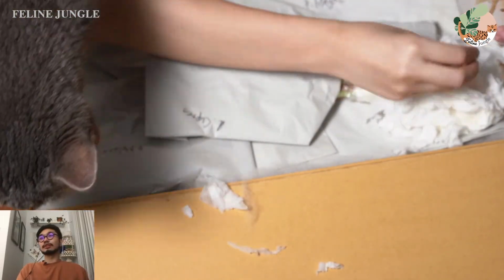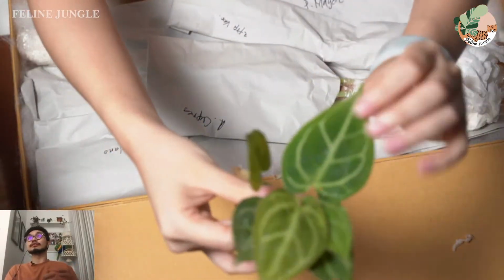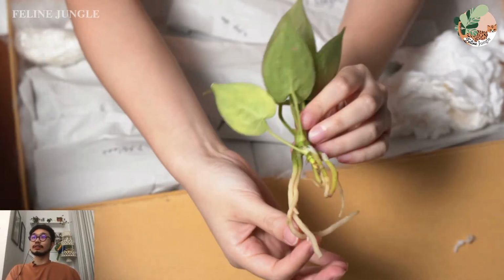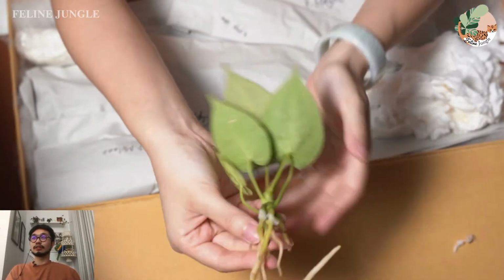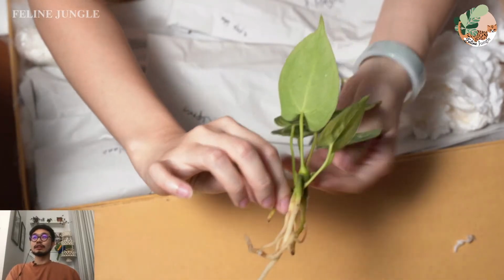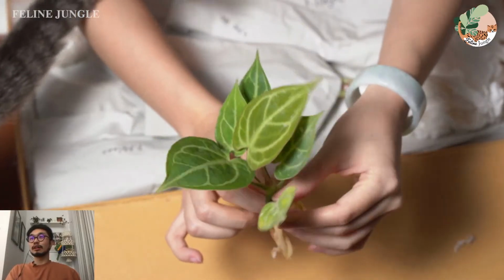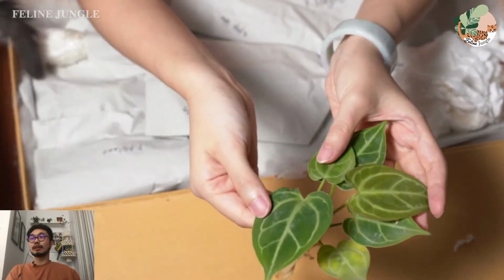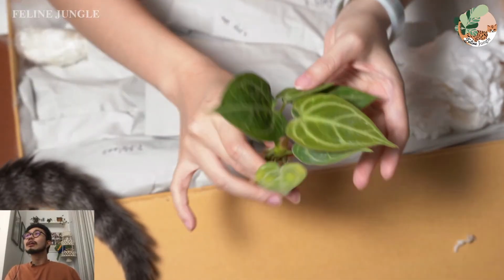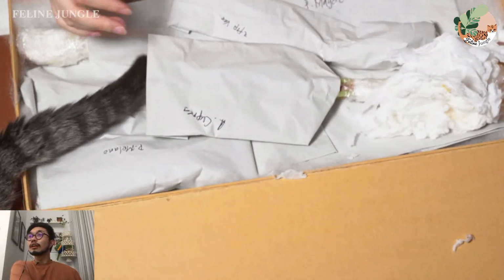I'm just going to show you guys. The roots look really nice and healthy. There's not a lot of them, but they're all white and juicy. I don't see any rot on them just yet. This leaf is going to come off, but that's fine. In general, this plant looks really nice. I just need to verify if it's a Silver Blush. So first plant out of the way.